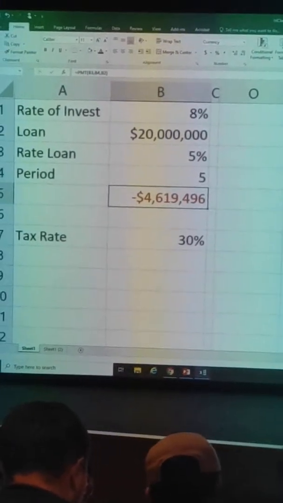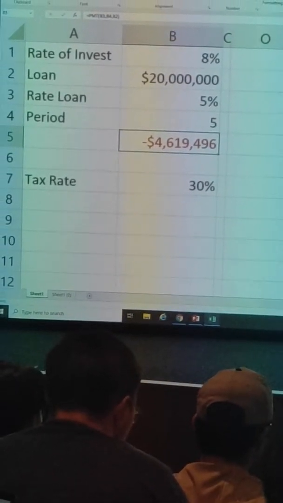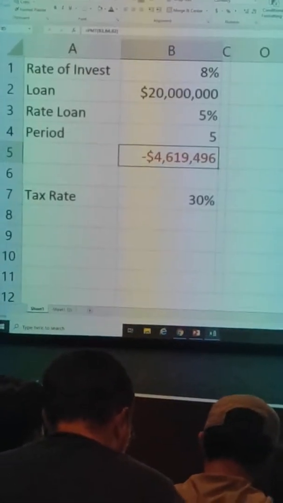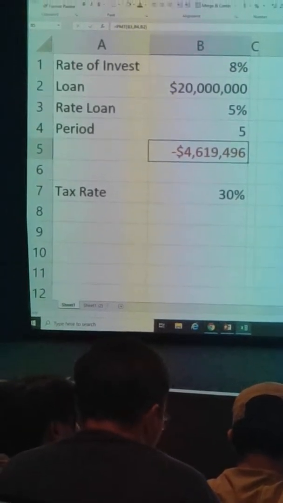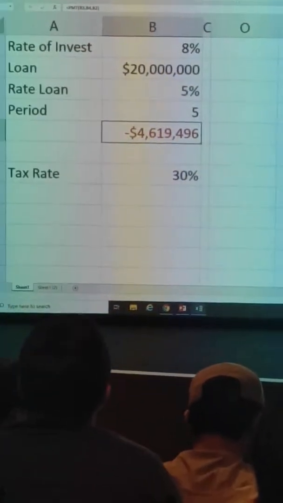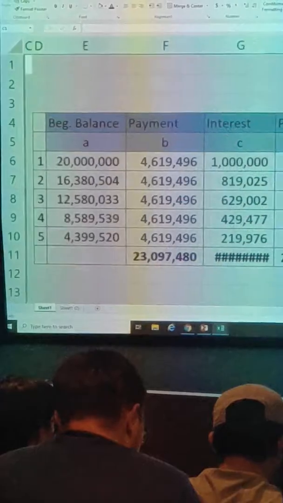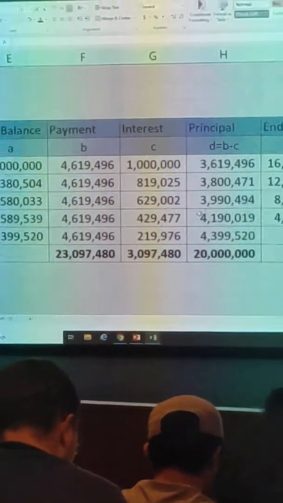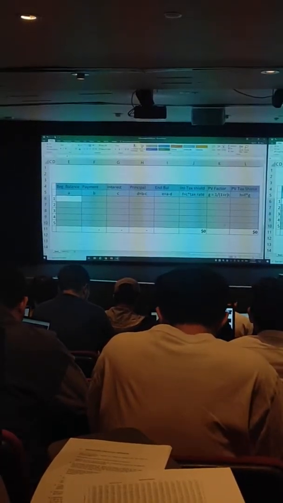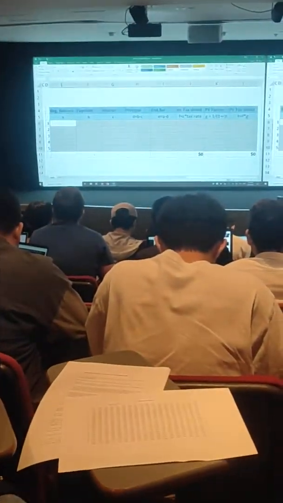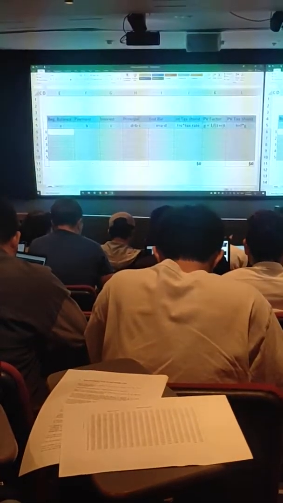So just so you know, there's a few calculations here. We can first work out the present value of the interest we have paid, and then obviously the tax we have saved because of it. I'm just going to talk you through this, but I will give you this spreadsheet.